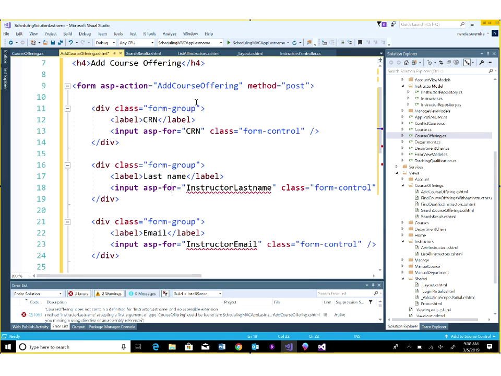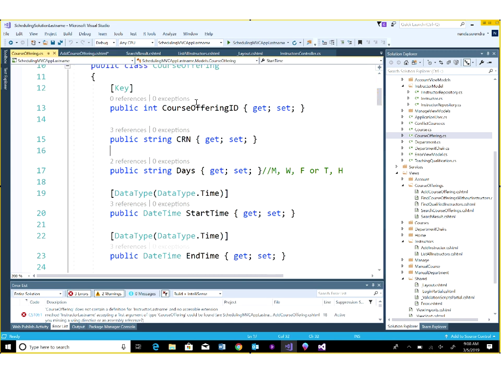Okay, so let's go with the other columns here, or the other properties. Let's see, what's the second one? The days. This is something that I want to show you how you can actually do. So let's say you have, for now I said Monday, Wednesday, Friday, Tuesday, Thursday.